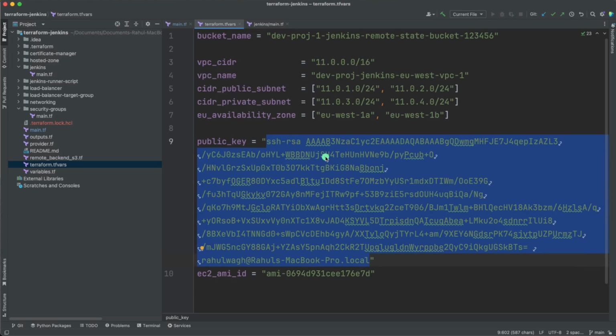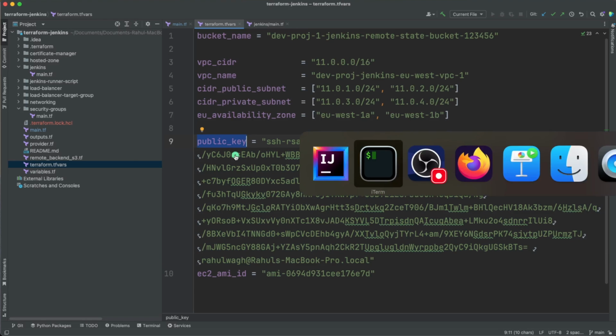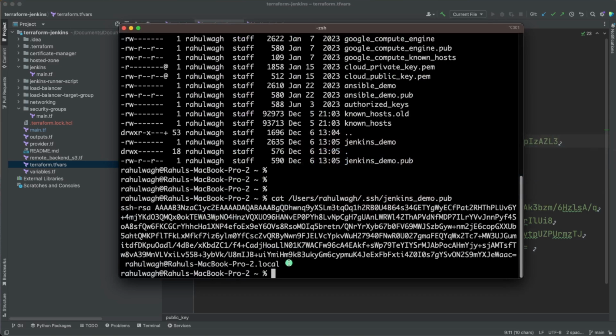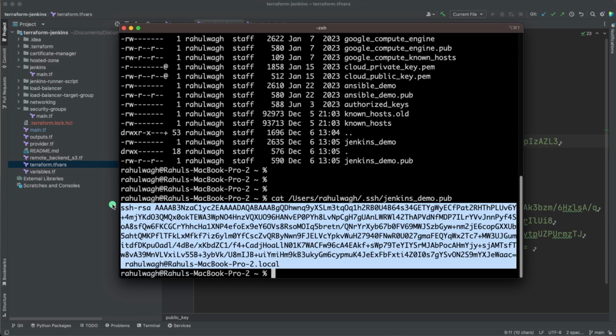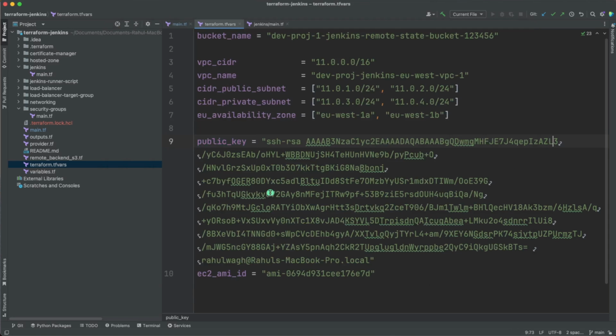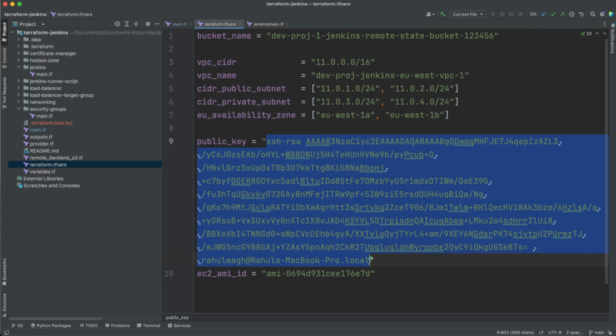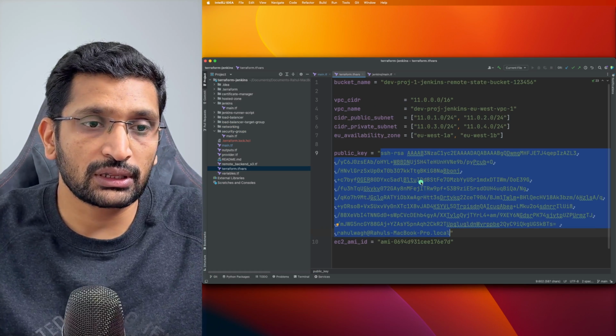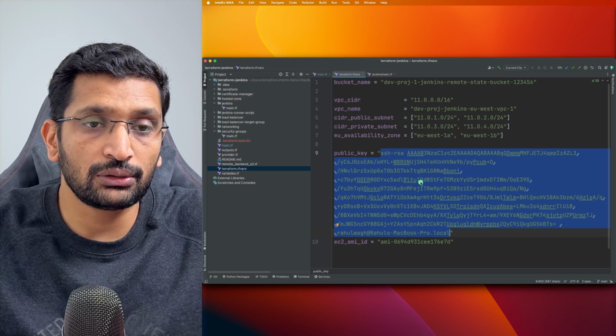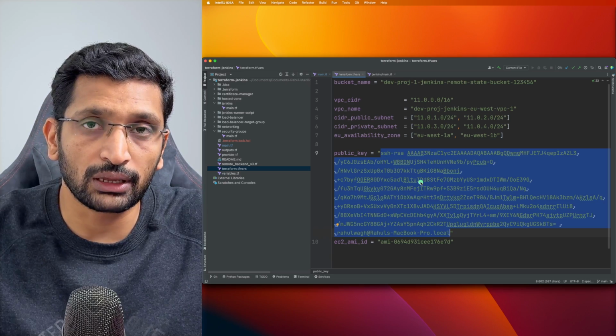So just paste that public key content over here, and this is the public key variable. And if you take a look once again, this is the content which you will see, quite similar. All right, so this is the public key part which you need to paste inside this variable for your own use. Remember, if you clone this repository, then this public key will not work for you. You need to replace this key with your own public key.